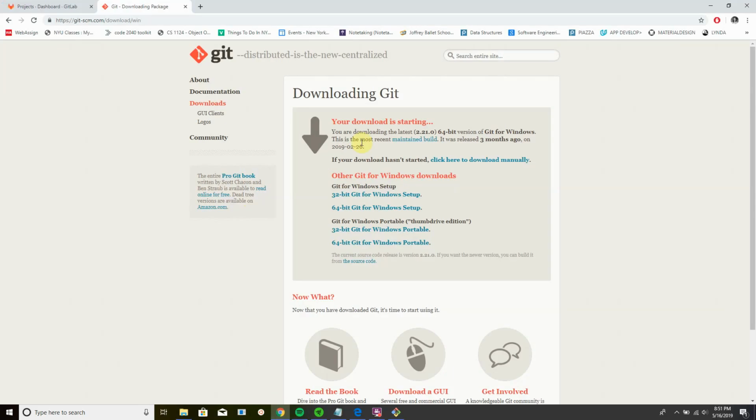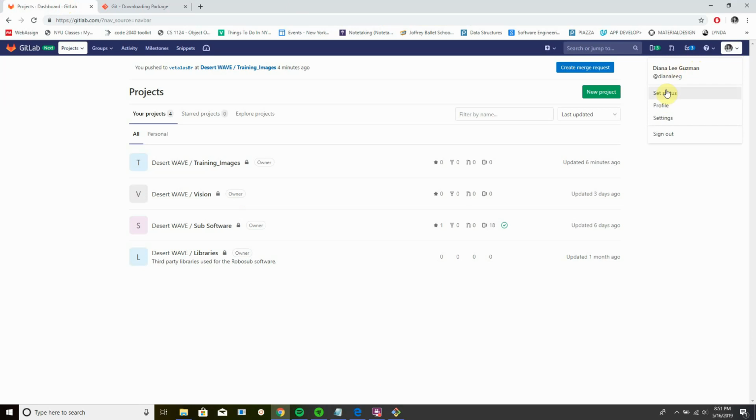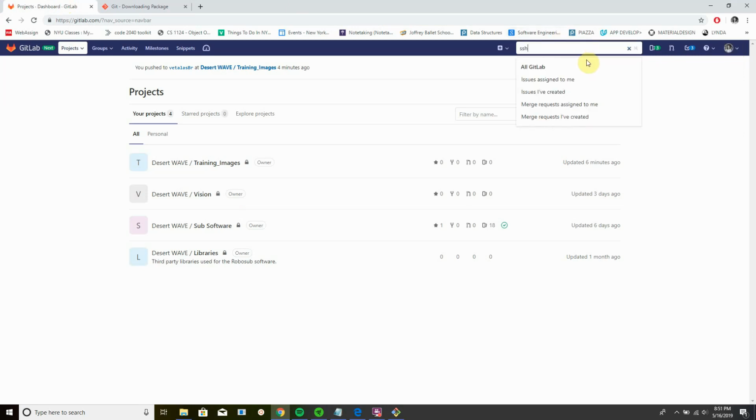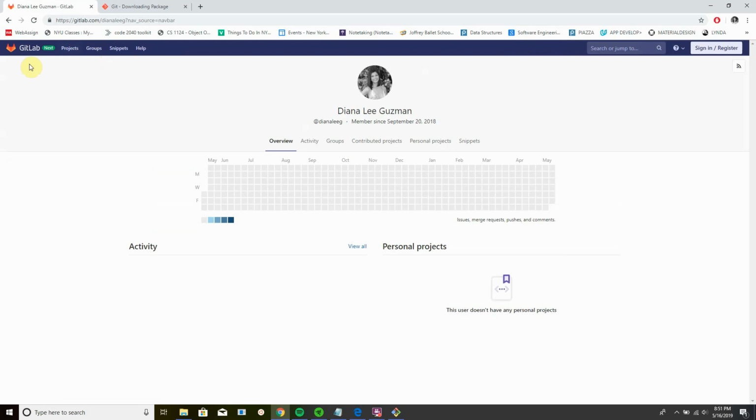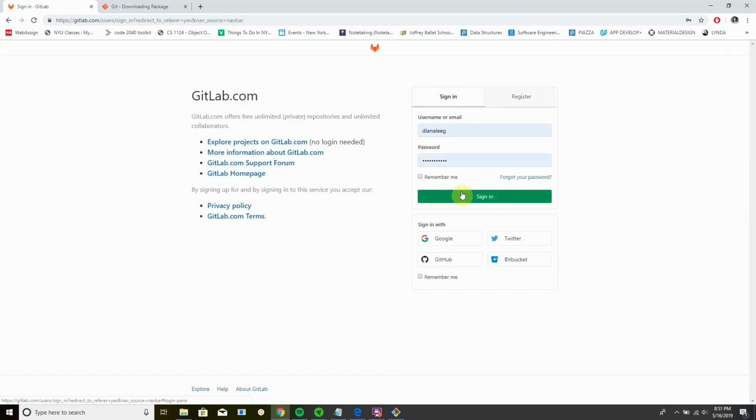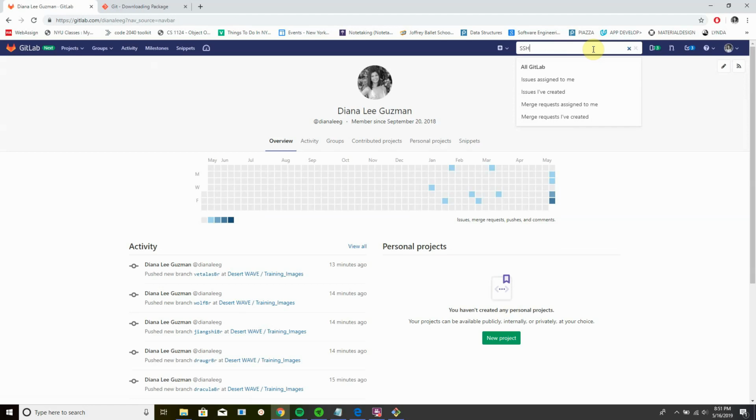So now, once you've clipped it, you can go to your GitLab, and I like to go up here, SSH. They usually give you an option, SSH keys. Oh, you're just not going to do it. Okay, let me see. Profile, possibly. Okay, it usually shows me. Oh, because I signed out. Duh. Okay, let me sign in again. Okay, SSH keys and settings.